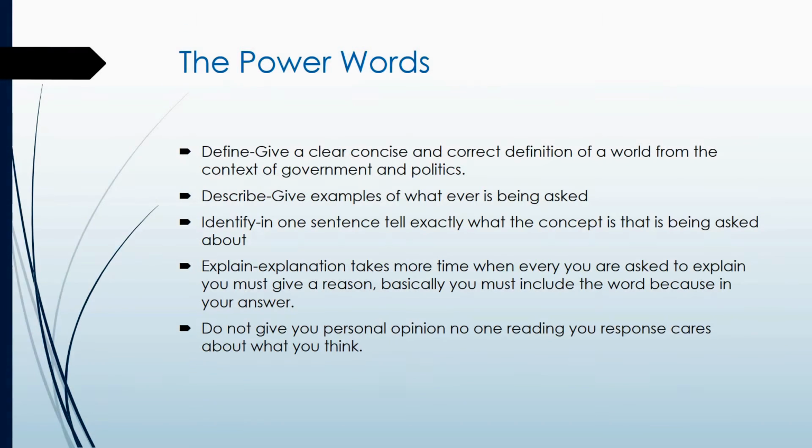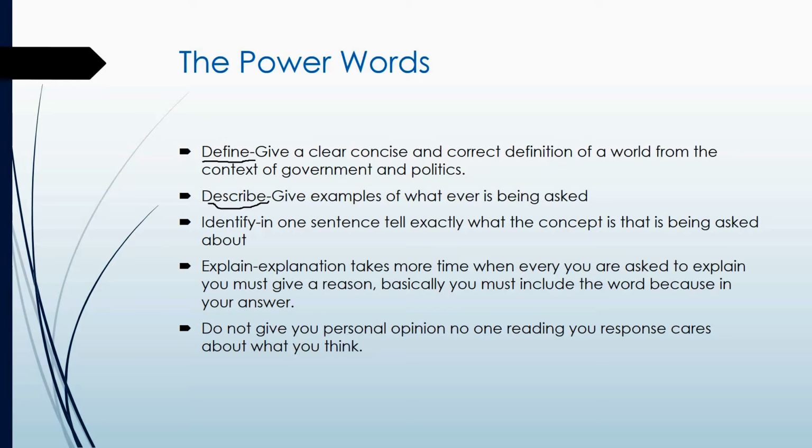In AP US Government, there are certain power words that you have to be cognizant of. What we suggest is that you literally underline the word in the essay so that you know exactly what they mean. Define means give a clear, concise, correct definition of a word from the context of government and politics. It's very important that you define the word in the context of government. It may have other definitions, but we're looking for the government definition.